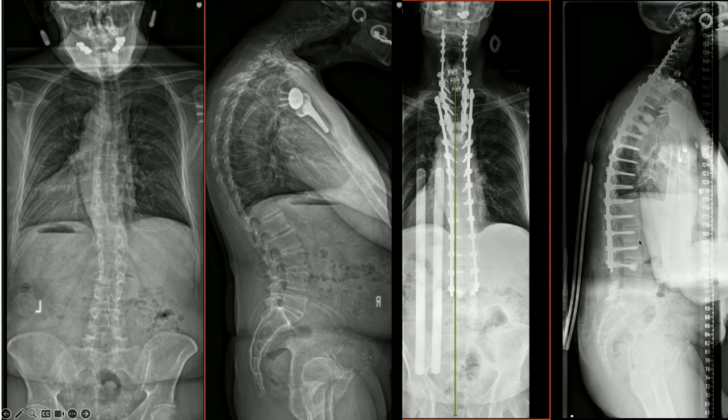It's interesting how much reciprocal change you see — from L3 to S1 he had probably 40 degrees of lordosis before and now it's flattened out. We'll see if the reverse of what we usually see — when we start at L4 or L5 and end up at C2 — is now coming down. Hopefully we can avoid a fusion to the pelvis.